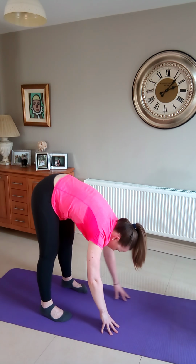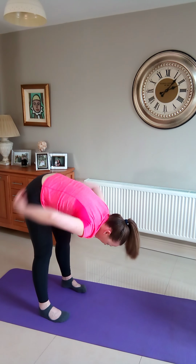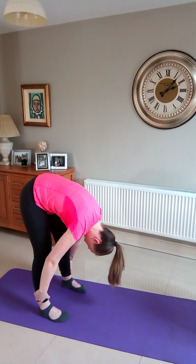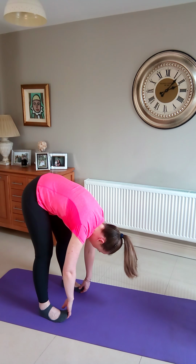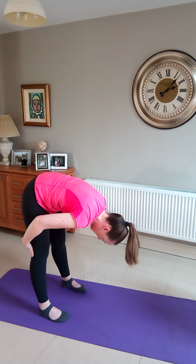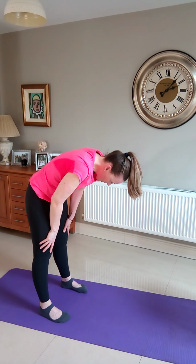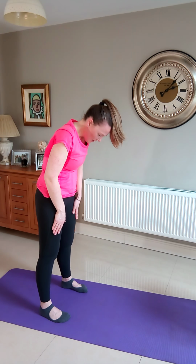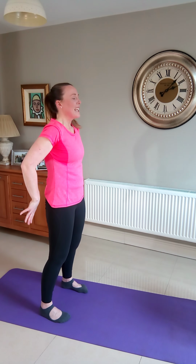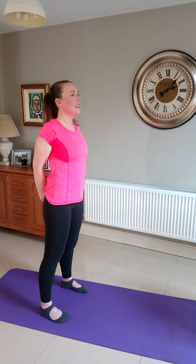Okay, tummy nice and tight. We're going to walk the hands back. Make sure your core is switched on in this position. Let your head relax. Down here, stay here for as long as you like. Now, when you're peeling up out of this one, knees are nice and soft. Slowly, slowly, slowly. We don't want anyone to hit the deck. Lift the chin, bring the arms behind the back, then lift the chin, open the chest.